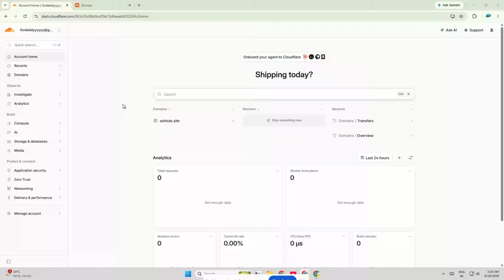In today's video, I'm going to show you how to connect a Namecheap domain to just about any website builder using a DNS setup that actually works. Whether you're using Wix, Squarespace, Webflow, Shopify, or another builder, this process is the same at the core. And once you understand it, you can connect your domain with a lot more confidence.